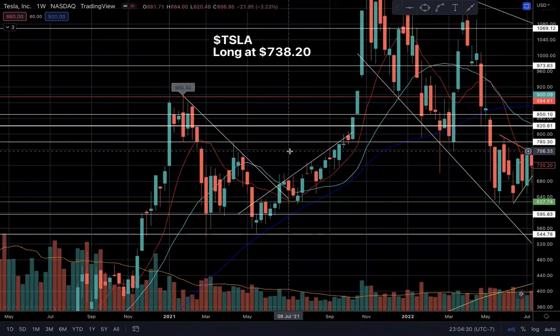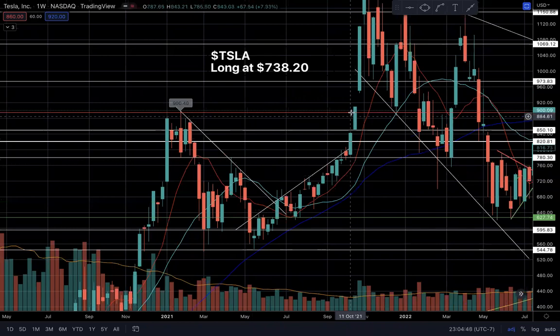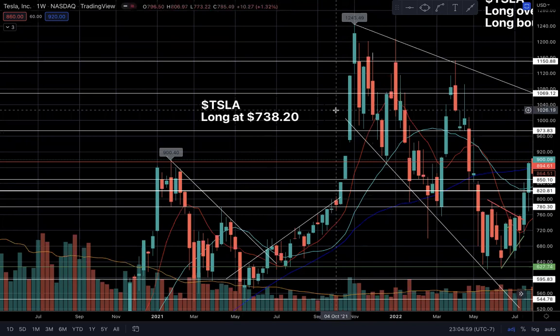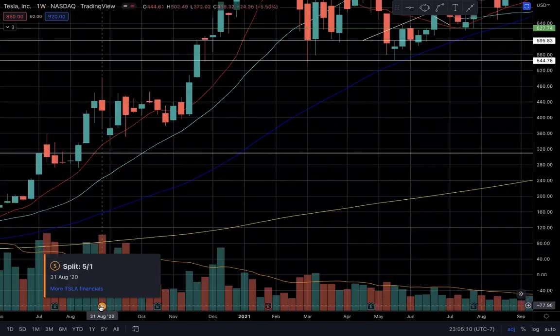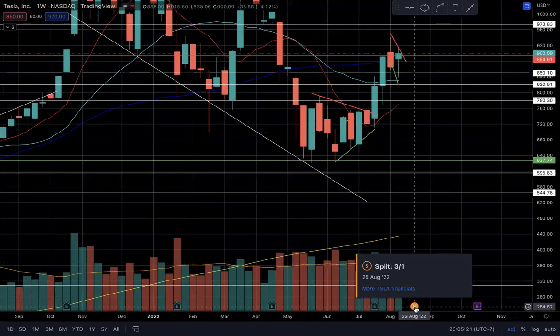And if you look back here, specifically right here, where my mouse cursor is at, you can clearly tell that there's a lot of buyers because we're making higher highs and consistent higher lows. And that eventually led to a very large outburst in price to the upside where we had this impulsive run up to this $1,000 per share price target, right? So obviously, we're looking at a post stock split share price, because we've had a 5-for-1 stock split, back on August 31st of 2020. And now we're about to have another 3-for-1 stock split on the last week of August.